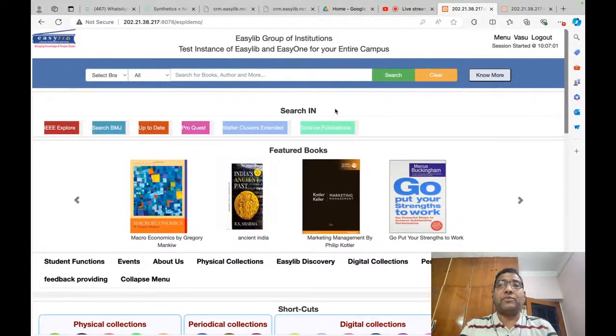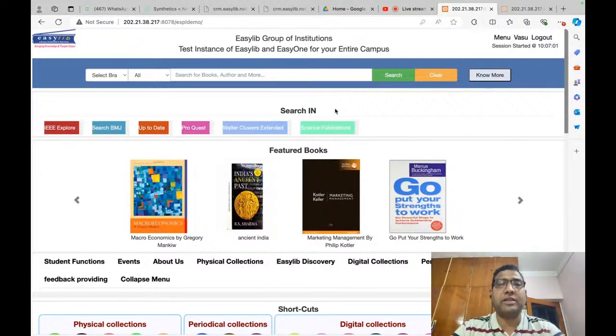Easylib comprises mainly three modules, and then many sub modules and auxiliary modules. The top one is the physical library management, all your books, journals, everything you can maintain in Easylib. The second one is the digital library module, wherein you can manage PDF, question paper, thesis, all of that in Easylib. Then the third one is the visitor management, inode management, and then there are quite a few additional things like the service desk, student relationship management, barcode print, ID card print, and project management, and many other things.